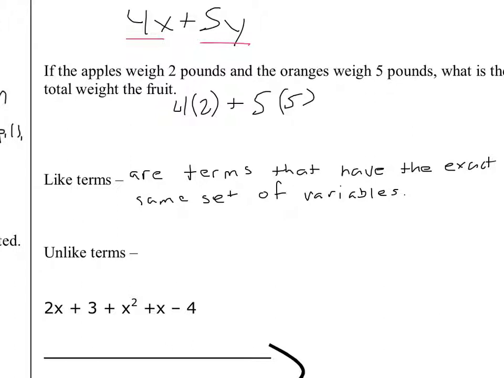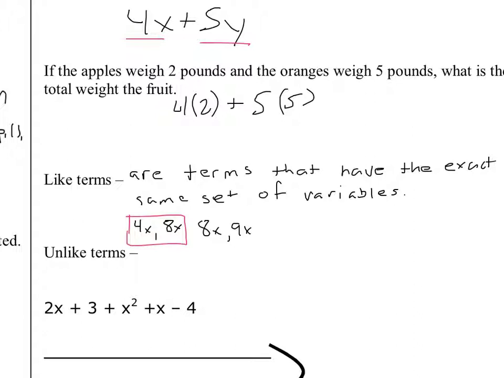Somebody give me an example of a set of like terms. Aaliyah: 4x plus 8x. Yeah, so I'm not going to add them. I'm just going to show them like this: 4x and 8x. That is one set of like terms. Somebody give me another set of like terms. Jaquan: 8x and 9x. 8x and 9x.